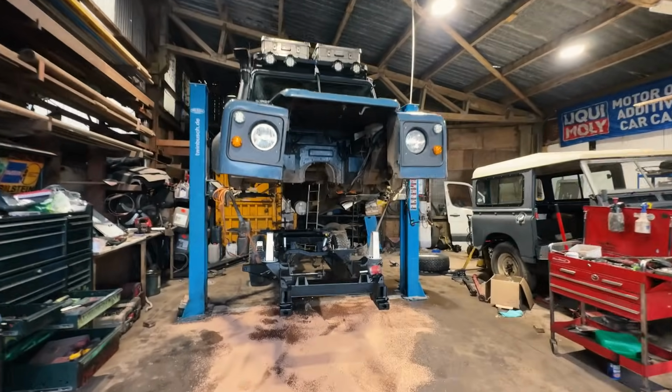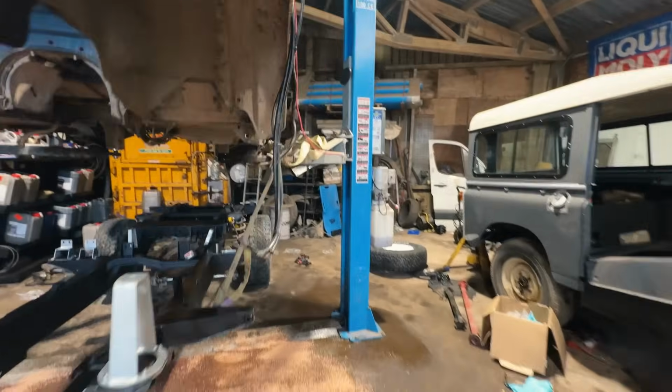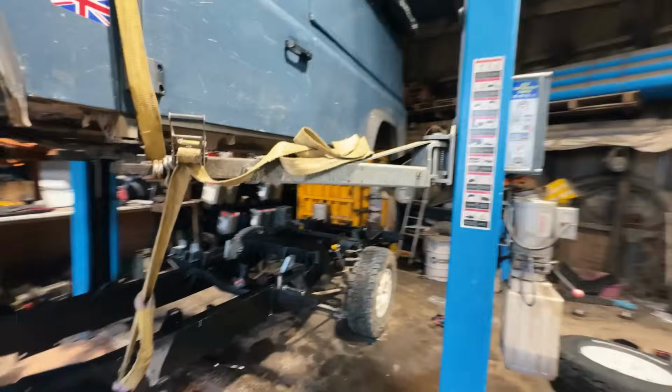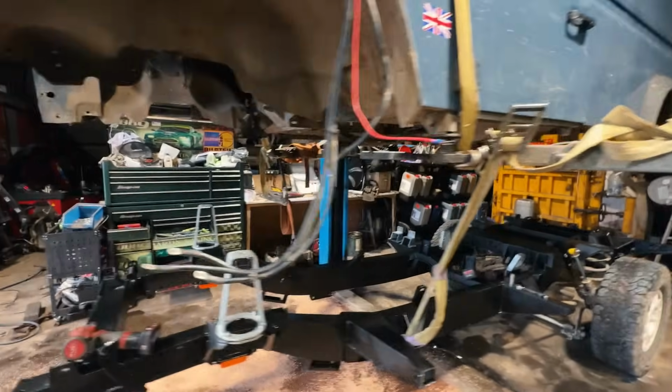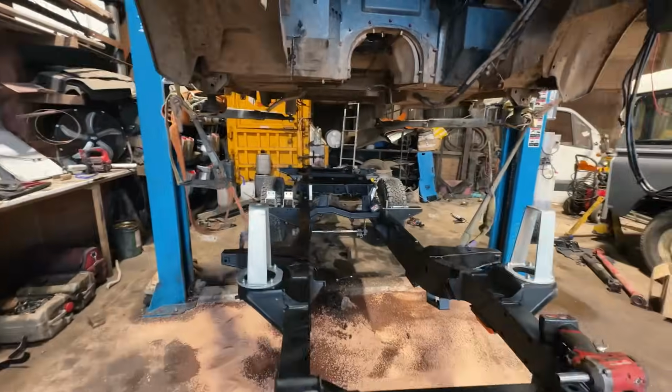Looking in pretty good shape, really happy with bolting all these bits and pieces back on. I'm really happy with the progress so far, and I'm very excited to get it done. Hopefully Wednesday night will be the aim, 2 more days, but at the moment, very happy with progress.